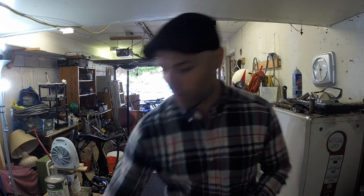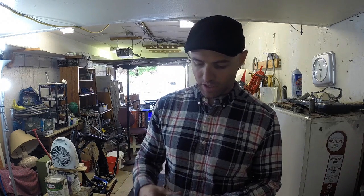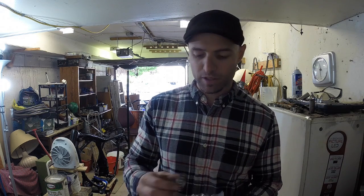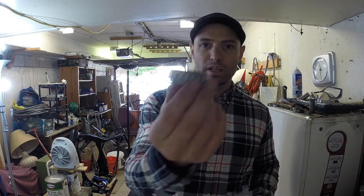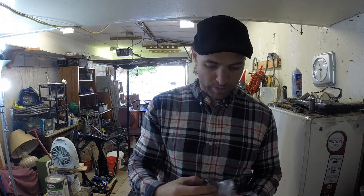I've never done this before, but I think it'll be self-explanatory. I have this kit from All Balls. All Balls Racing, great name for a company. It comes with these. I put the two races in the fridge, but this is the steering bearing here, and there's one specifically for the top and one specifically for the bottom. I'm not even sure which one goes where, so I have to look that up. But this is what they look like. They're tapered, so they're a little more modern compared to the ball bearing system that originally came with the bike. So we're gonna install these, and let's get at it.